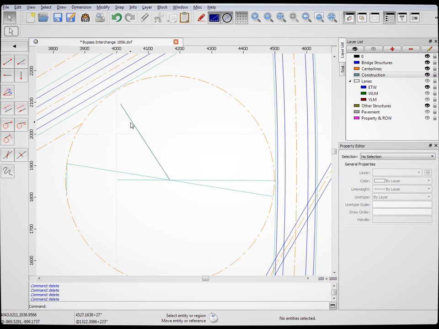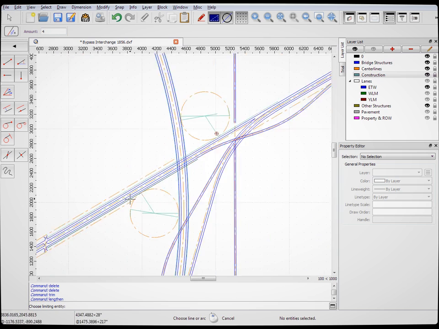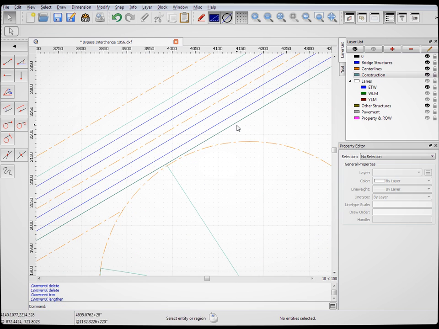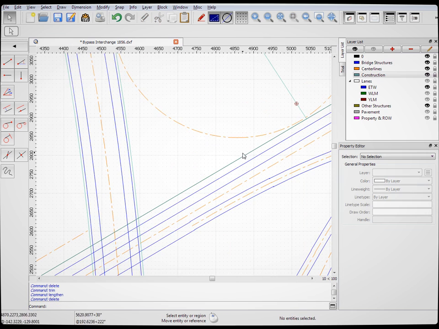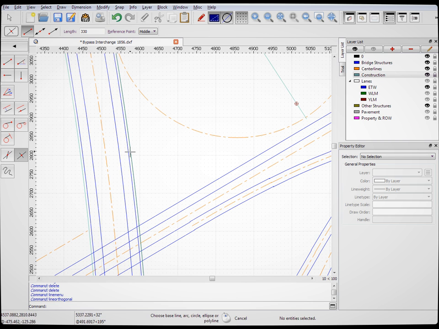Alright, so now extend those out to their circles, and then another 4 feet for the transition. These can go away because we don't need them there. Perpendicular line through the ends of those.